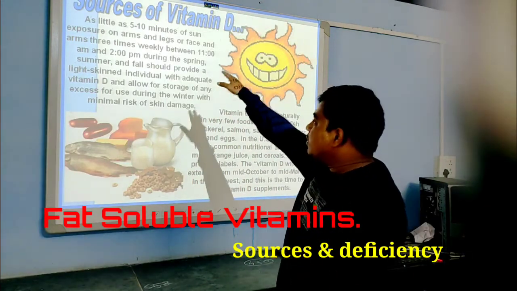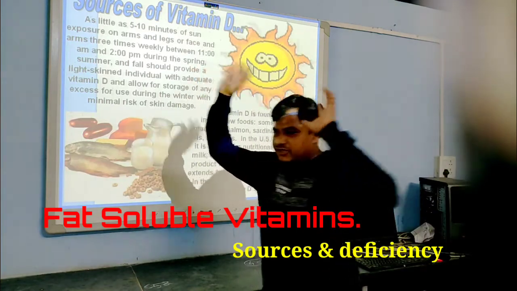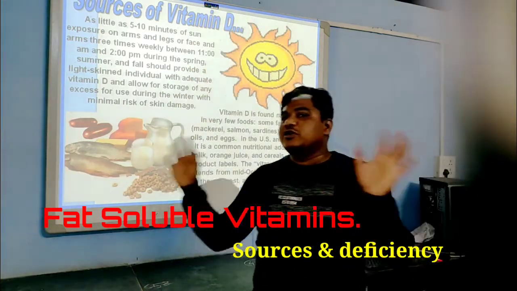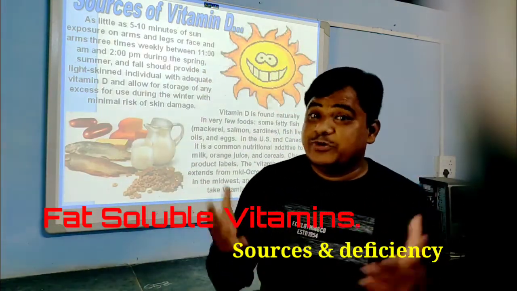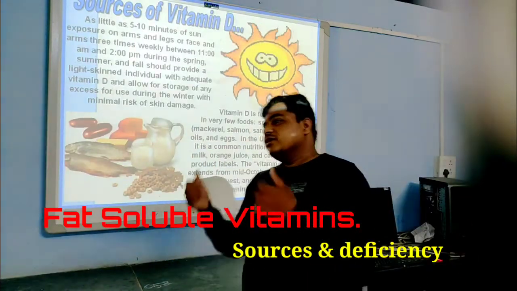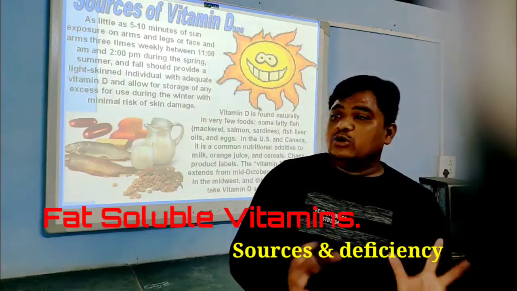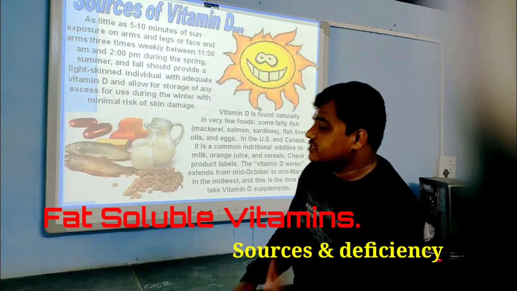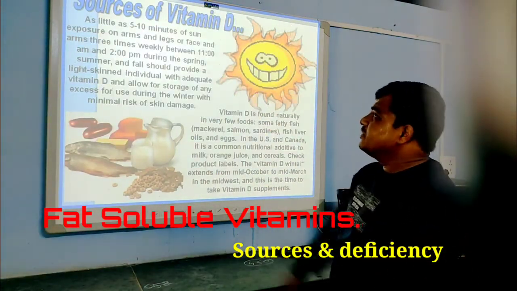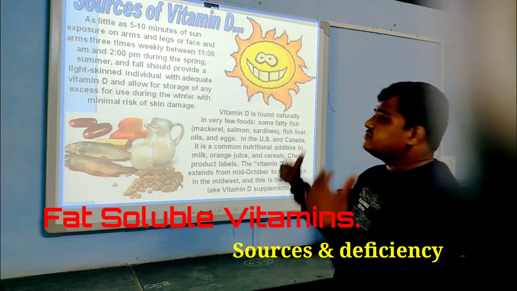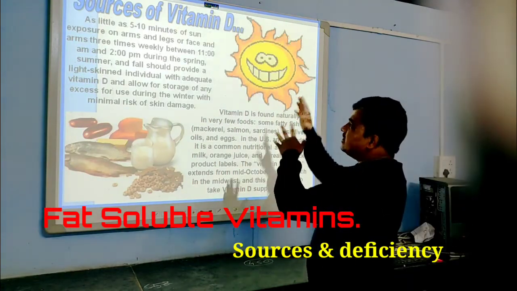See here, no doubt the time is there, this variation, because in summer it is not possible to stand at 2 pm in our area. So you can take this sun in between 8 to 10 am only in our area in the summer season. So 5 to 10 minutes exposure to your arms, legs and face is sufficient.